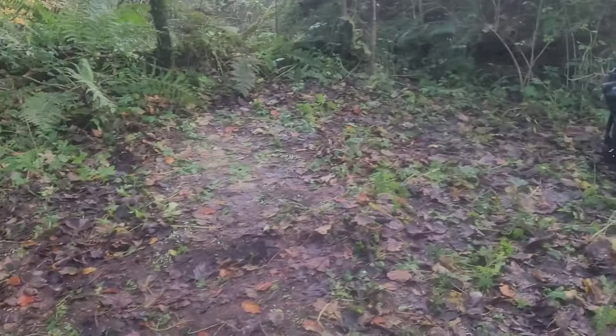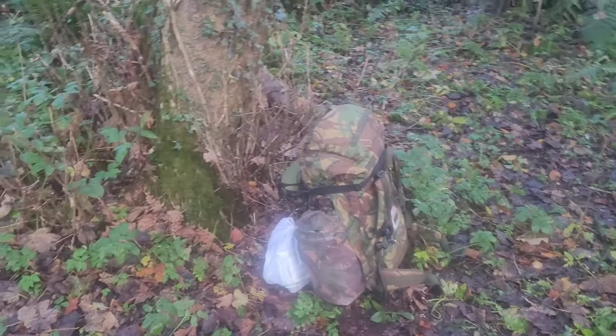That's us packed up once again, folks. Nothing left but a bit of flattened ground. That was my little home. That was James' home over there. Time to get this wagon on my back and get the hell out of here.